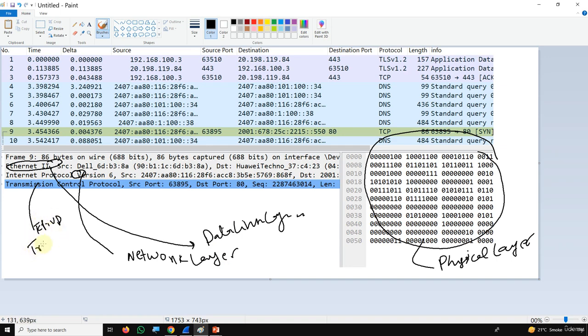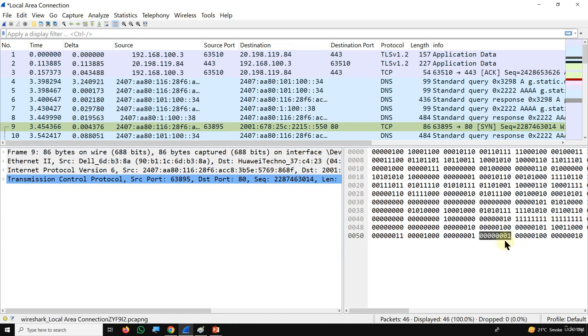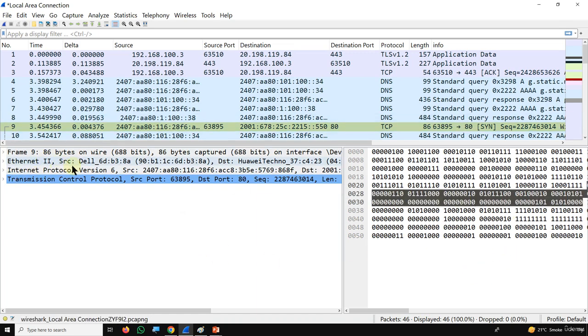That is why we are going to correlate this section with the transport layer. So as you can see, Wireshark clearly represents the physical layer, data link layer, network layer, and transport layer.